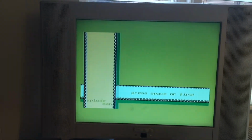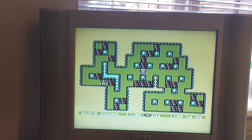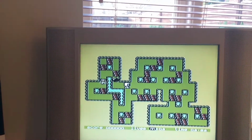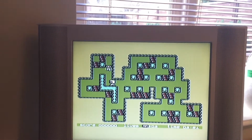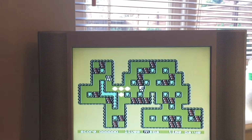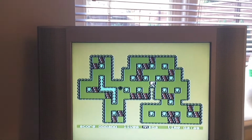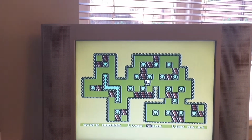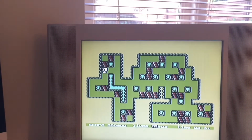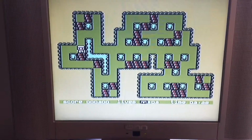And just to finish the video off, we're going to show this off a little bit. Now, I've only played a couple of levels of this, but it's fantastic. It just plays like a great Bomberman. I'm playing one-handed. It's got a great tune and it plays fantastic. So I'm looking forward to playing it more. I haven't figured out if it's two-player or not, but I've got a funny feeling it's just one player. But it's a great console-looking game for our system.